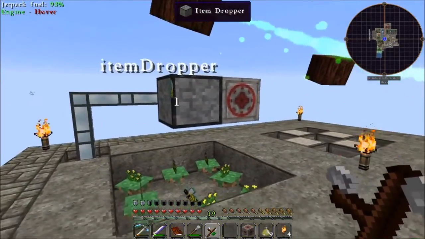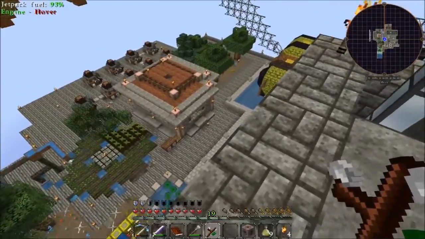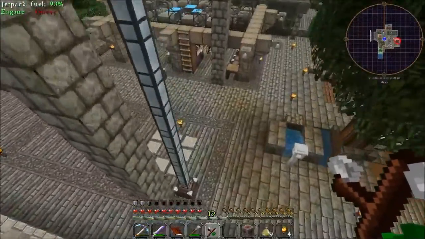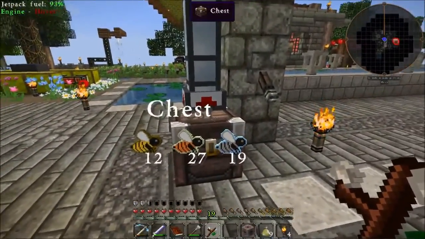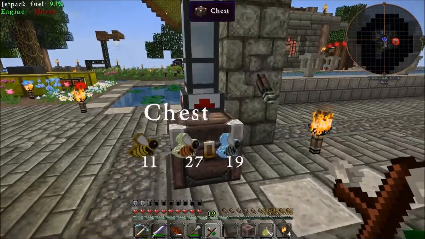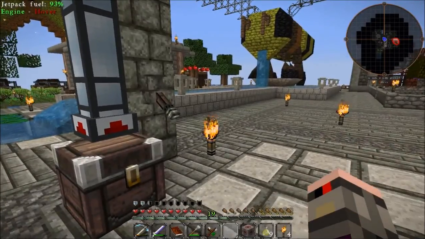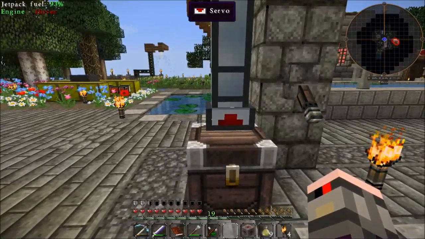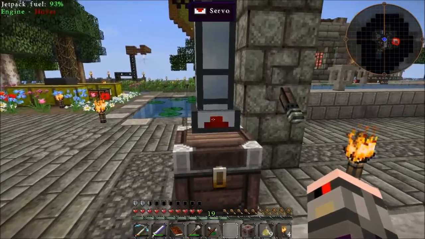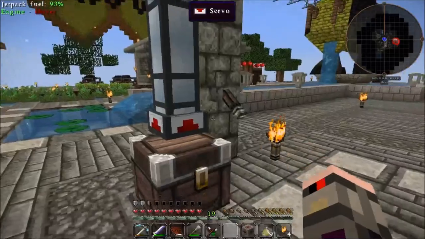Now the other problem I had off screen was that it was simply dropping them too fast, and I think they were getting lost. So I did a bit of messing around to try and reduce how quickly the servo was pumping out the bees from the chest. First of all I tried, if you can see here, I've got another redstone clock. I put a redstone clock here to trip the servo, but it doesn't work because the pulse is too short. It would constantly flick on and off, but wouldn't be on long enough to move the bees through.